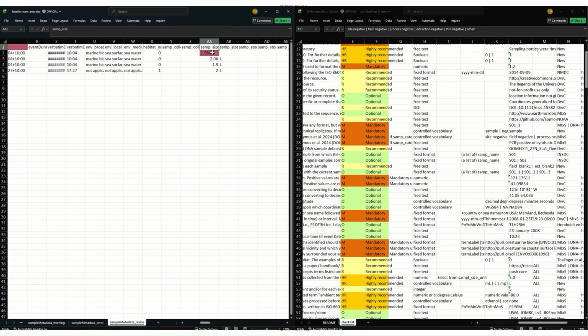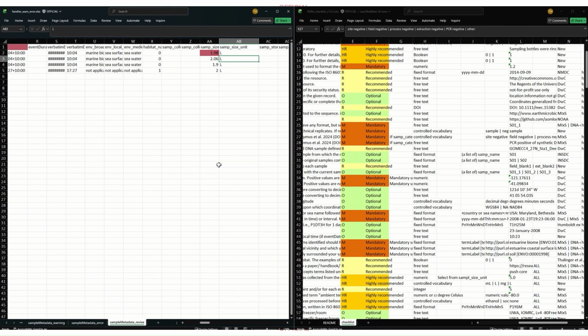Subsize is a numeric variable, but I put a unit, capital L, here, and this is why we got the error. So I'm going to remove this, and then in the next column, subsize unit, I'm going to put L. Alright, so now all the errors should be corrected, and it is ready to verify again.